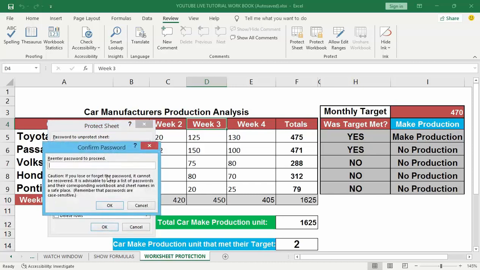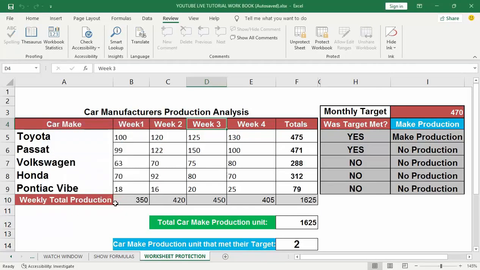You have to re-enter the password. Let me enter the password again, then click OK again. If you have used a password, it's good to reconfirm it. Once locked, you will notice that most of the options in the ribbon are unavailable.